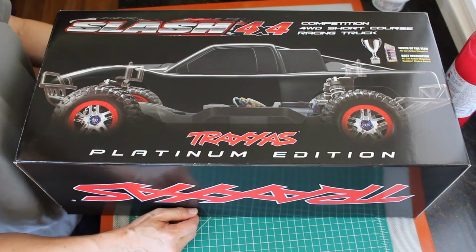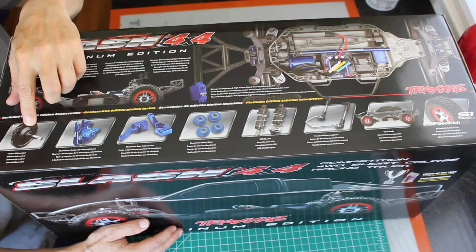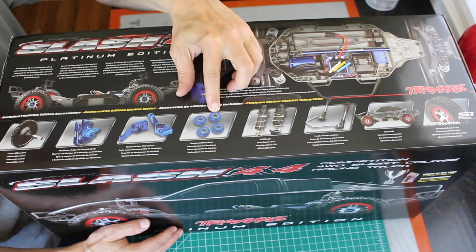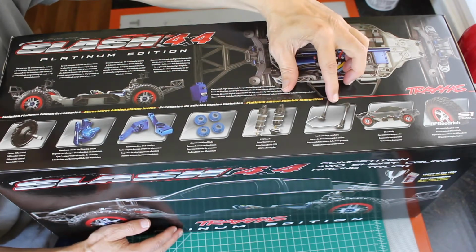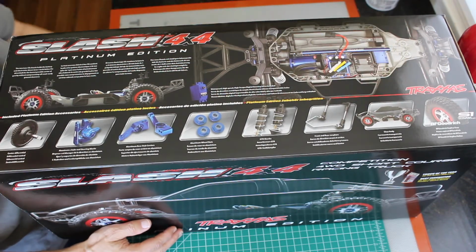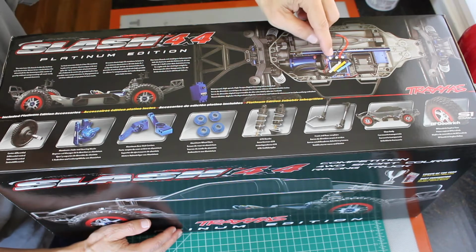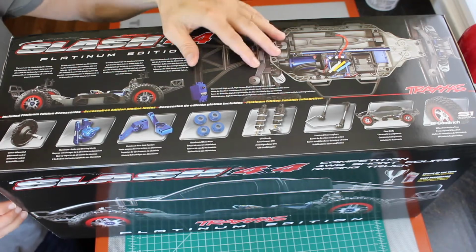Let's turn the box over here. Here are some of the features. It has a center differential, aluminum C-hubs and steering blocks, aluminum rear hub carriers, aluminum wheel nuts, GTR shocks, front and rear sway bars, and BF Goodrich tires. It has a clear body, but we don't use that. It has a new low center of gravity chassis. I like that. And it has a bunch of wires and motors. Let's open it up and see what's inside.